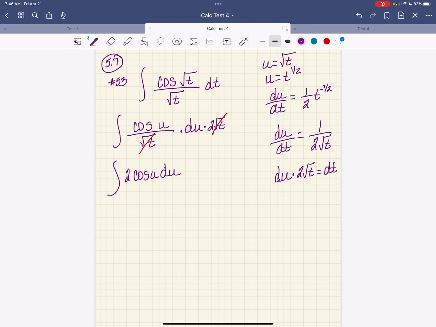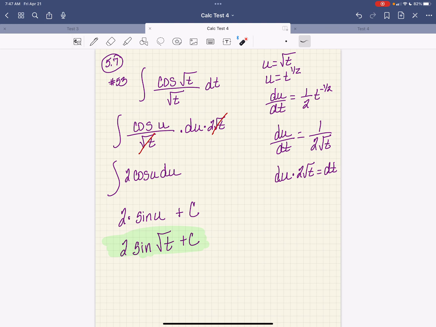So we've got 2, oops, actually we need to drop that sign. So I'm going to have 2 times the antiderivative of cosine of u, which is sine of u. Then we've got to have our plus c. And now we have 2 sine of the square root of t plus c. The tricky part about this one is that we're substituting u here but leaving this, so that we can cancel it out. So that was number 53.